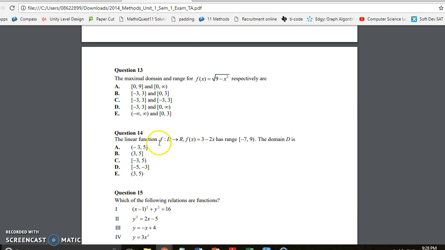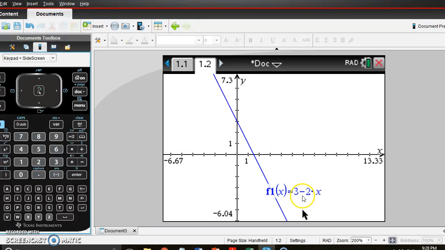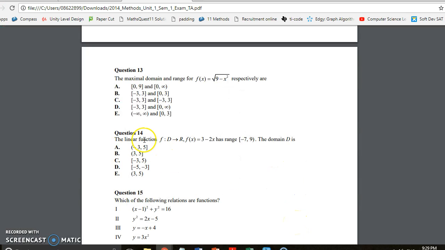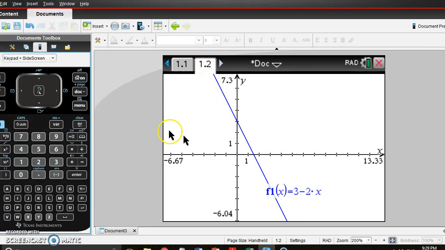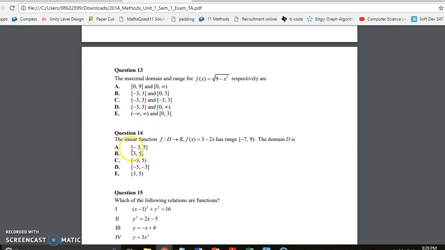Okay, so the negative 7 is happening in the positive area. 1, 2, 3, 4, 5, so it's going to happen somewhere over here. That looks like it's going to be a maximum of 5. It's included, so it looks like it's going to be one of these two options. Then 9, we can clearly see 9 is happening somewhere over here. So that's where it goes. So it's over here at negative 3 and 5.